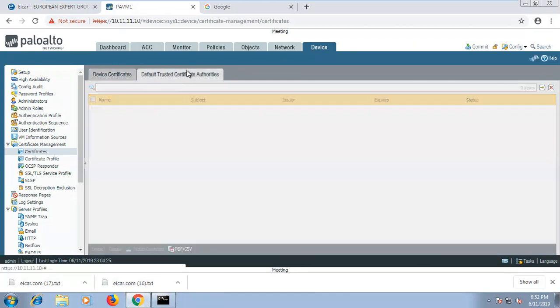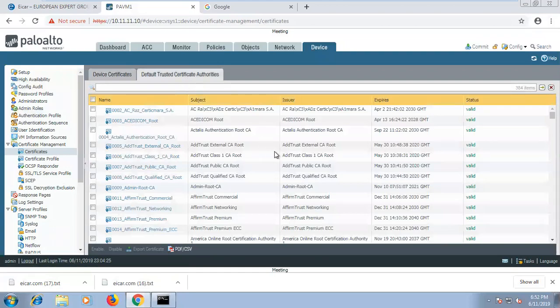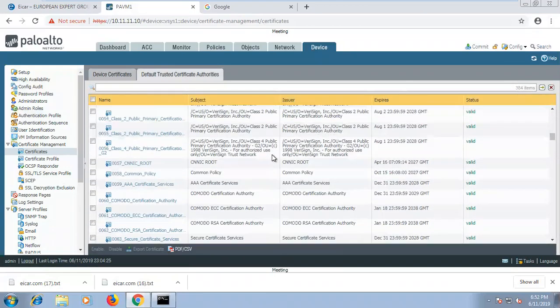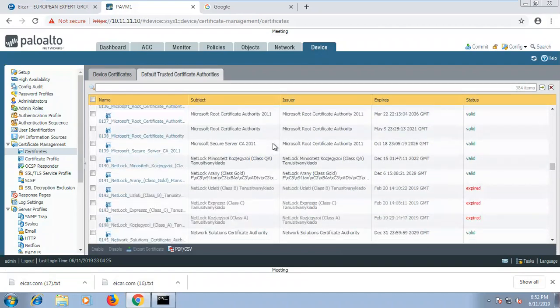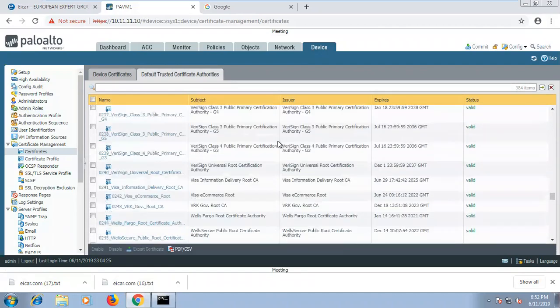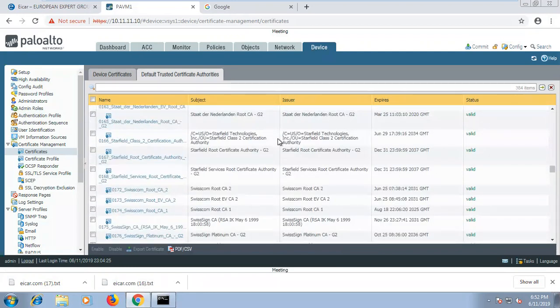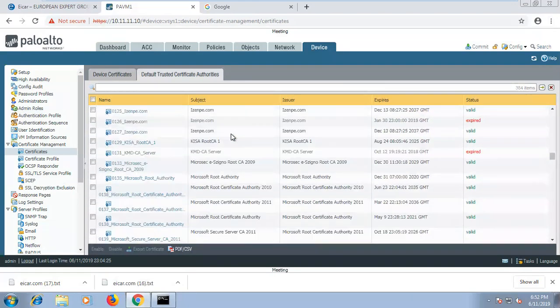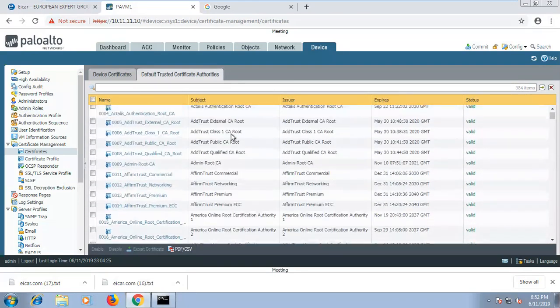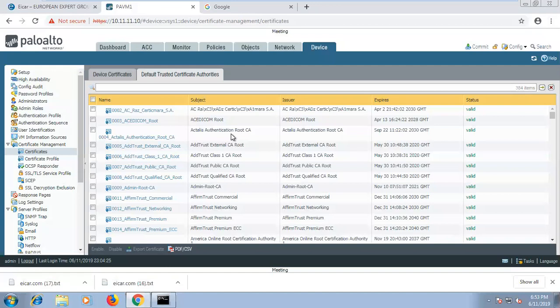Now, your firewall by default also has the root certificates. These are all the root certificates of all those sites you are trying to visit. So what happens is, when the firewall has to re-encrypt the packet and send it to the destination server, your firewall will use these certificates of those servers so that it can re-encrypt the packet and forward it to the servers.